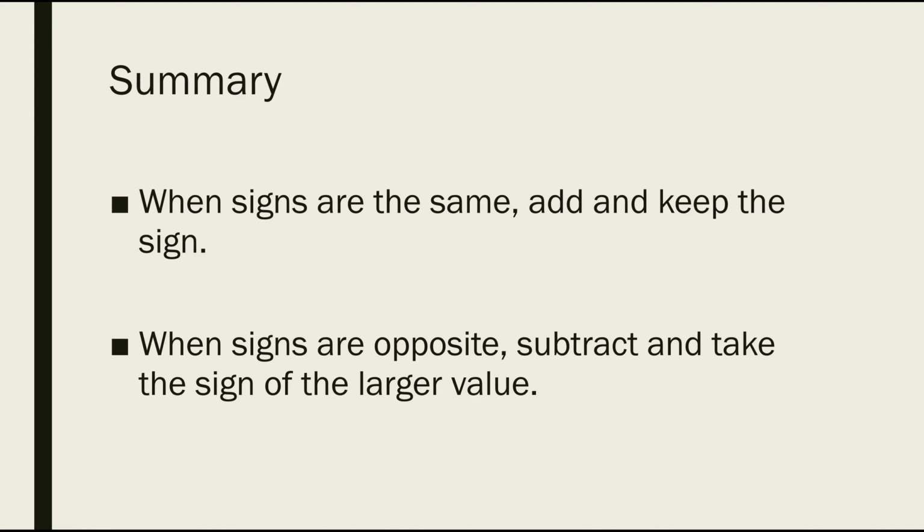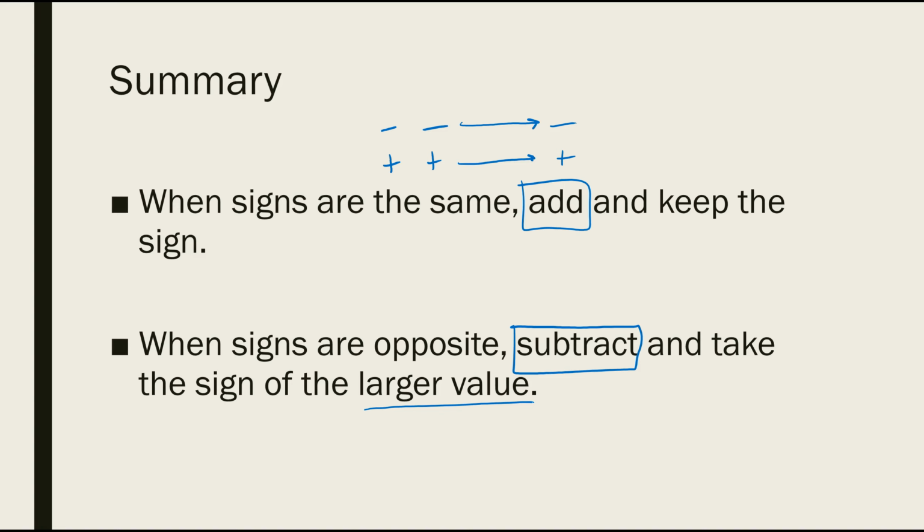Alright guys, just a summary, keep in mind when the signs are the same, like plus plus or minus minus, that means you need to add the values. You're just going to keep the sign then. So if I'm adding a positive with a positive, my final answer is definitely going to be positive, and my final answer for the negative plus a negative is definitely going to be negative. But when the signs are the opposite, you need to subtract. And remember, the reason we're subtracting is because I know the pile of positives and the pile of negatives are going to cancel with each other. I'm taking the sign of the larger value because after all the cancellation happens, the sign will be whichever pile has the most left over.